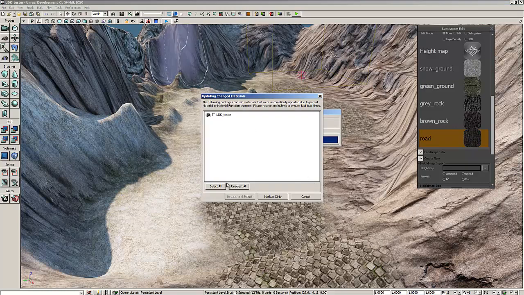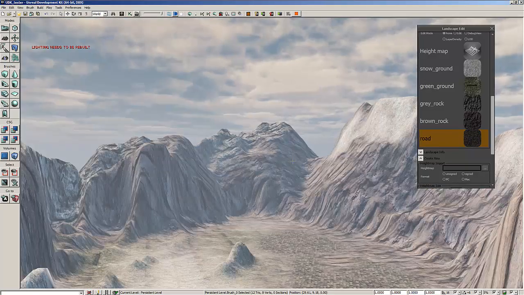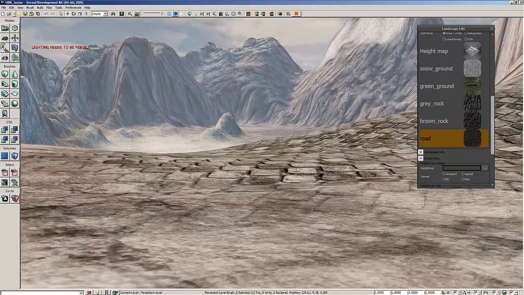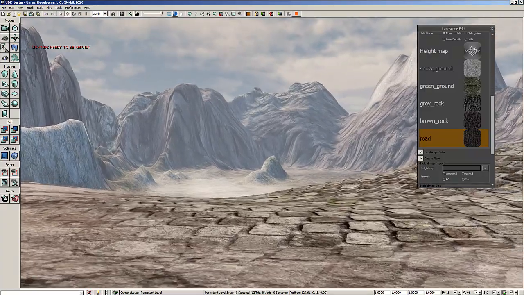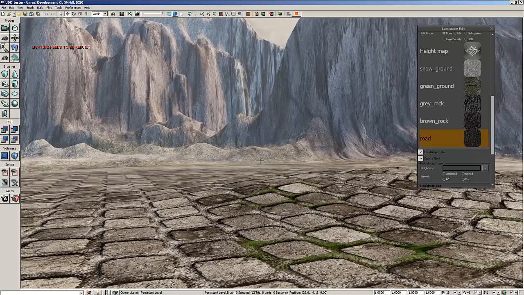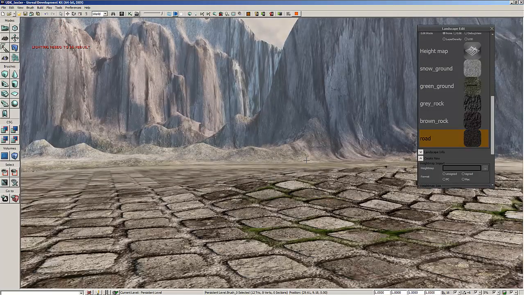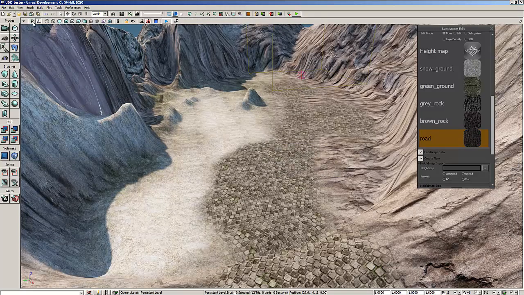And yeah, we know we updated materials, and say select all and resubmit and save, and then hit OK. And then when I load into my level, I am in my level, and I'm looking around inside of my level, and I think this is something else that could happen to you. You can see what's happening. I'm constantly dying.